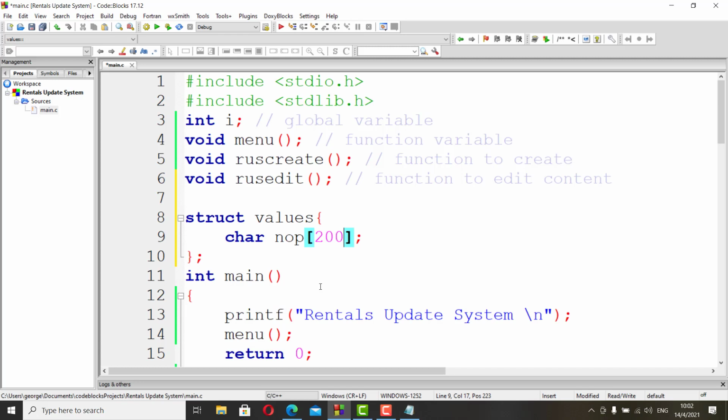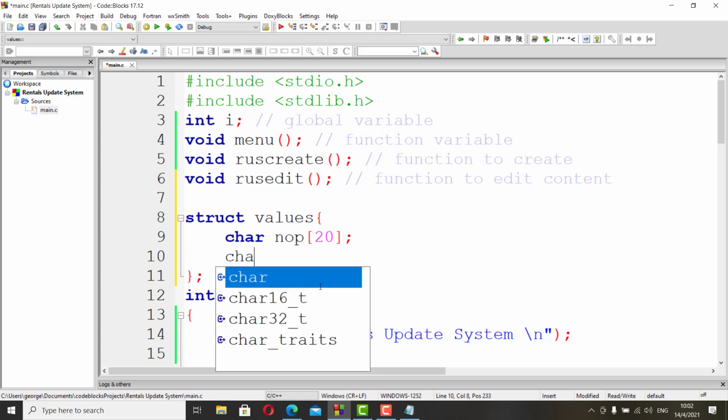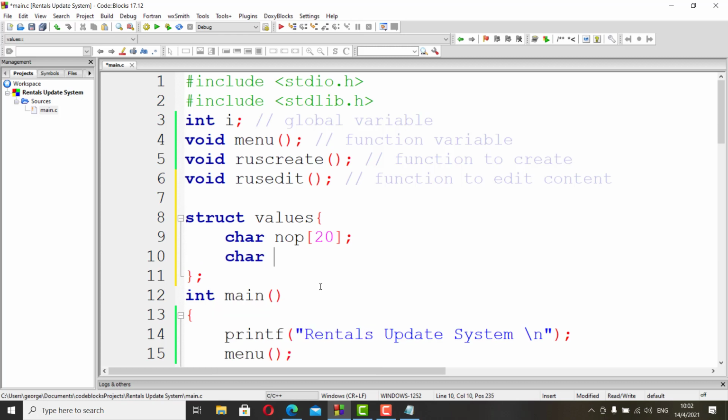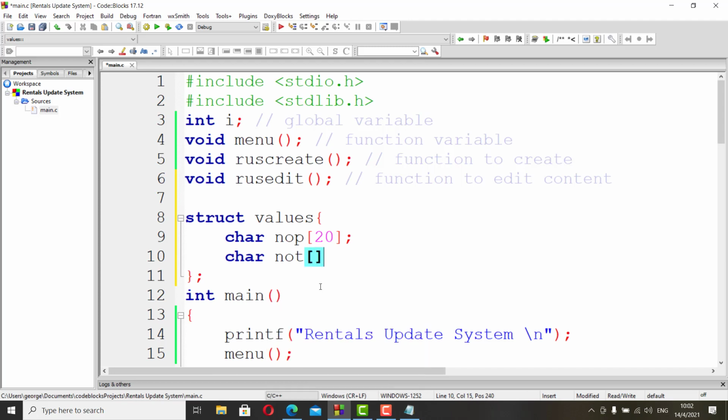We put it as 20. We want the name of tenant, so it's a character, NOT, name of tenant, and then we put it as 20, like that.